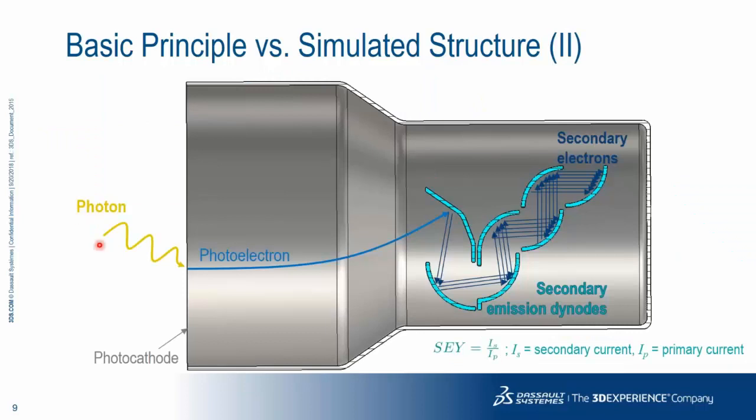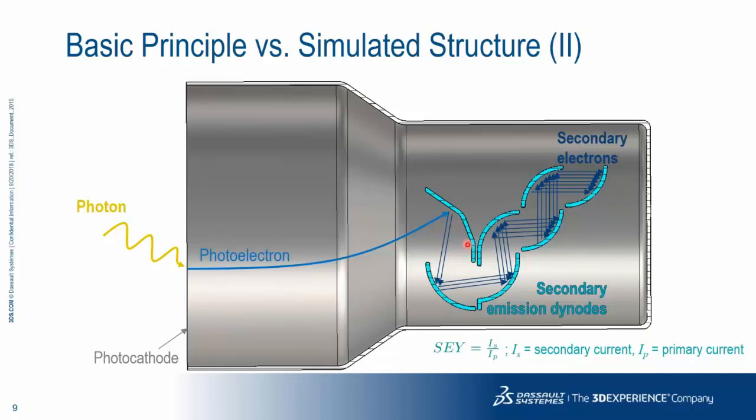Okay, let's look in a little more detail at how the amplification works. As said, we get some photons in here. They hit the photocathode, in this case a transparent photocathode, and then we get a photoelectron out. In principle, all the blue rays are electrons, but there are different causes for the electrons. So this is a photoelectron from the photoelectric effect. This photoelectron hits a first so-called dynode.